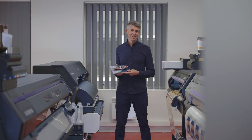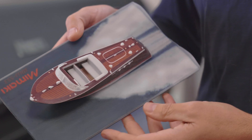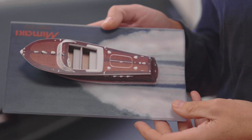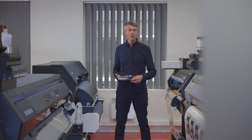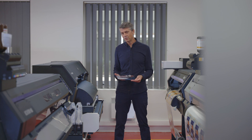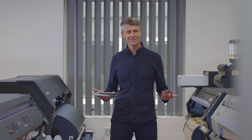3D printing and color by inkjet allows you to obtain photorealistic results with a very large number of color shades and transparency. To manufacture these objects, you can decide to invest in equipment, but also call on specialized partners like those offered online on the 3D Experience Marketplace. Do not hesitate to consult it — they are at your disposal to help you with your projects. Thank you very much.